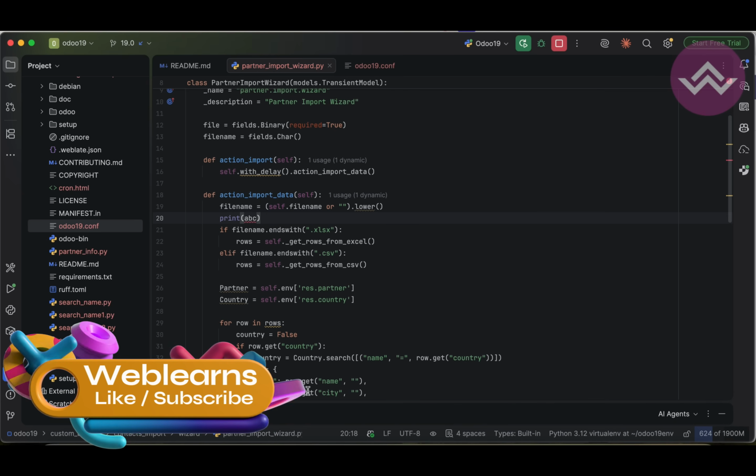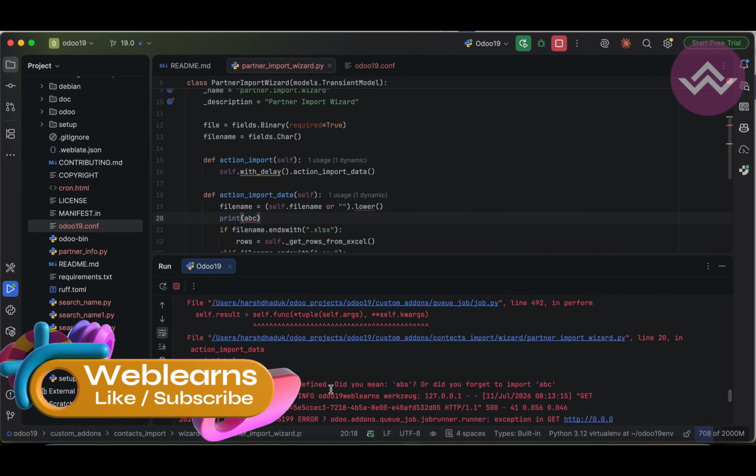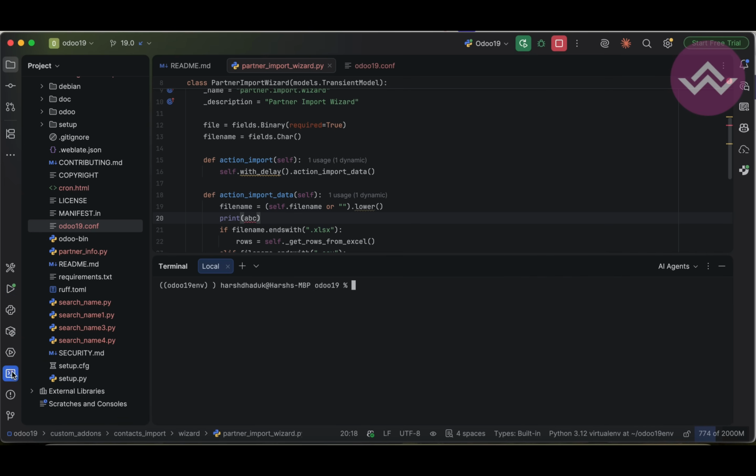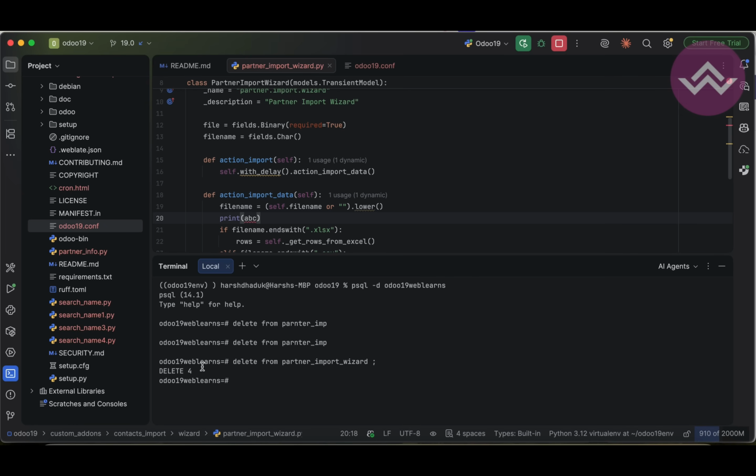Let me go here. Let me copy the database name. Now let's say delete from partner import wizard, right? There are 4 records there. I have deleted them.